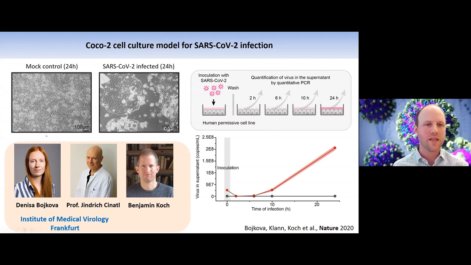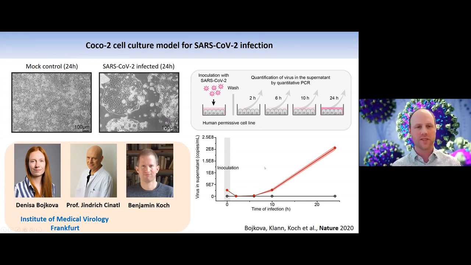And you can see here how that works. So if you have those cells growing with a mock control, they look intact. However, after 24 hours of infection with SARS-CoV-2, you see a clear cytopathic effect. The cells were infected, and they're starting to break open and release virus. And that we also validated here on the right using qPCR assays to look at the release of the viral RNA into the supernatant. And you can see over time that there is this release of virus.